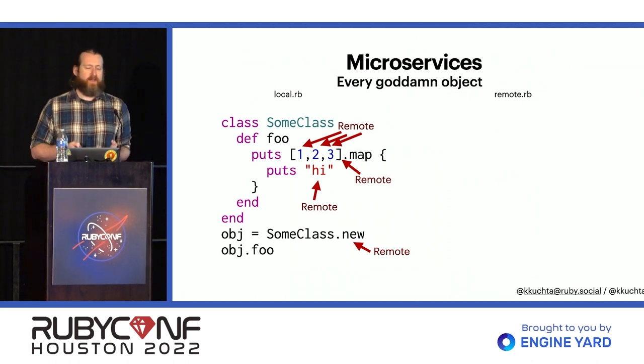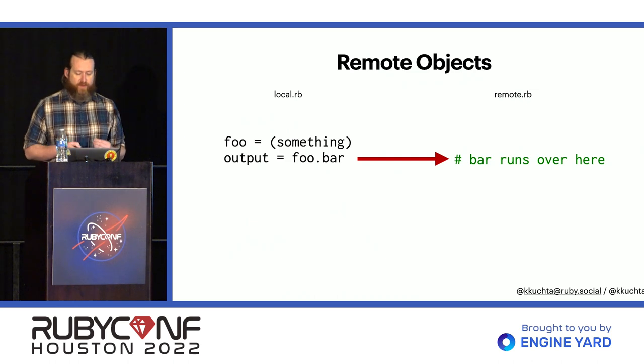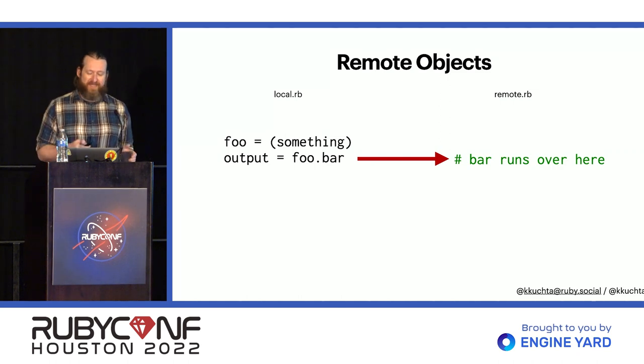We need some concept of a remote object. I want to somehow create an object, and then when I call a method on that object, have that method run remotely. Now, I could do this myself, maybe have that method issue HTTP requests and then deal with responses and have some server set up to run that object, but that sounds like a lot of work. And one thing you should know about me is that I am as lazy as I am irresponsible. And therefore, I'm going to try to use something built into Ruby.